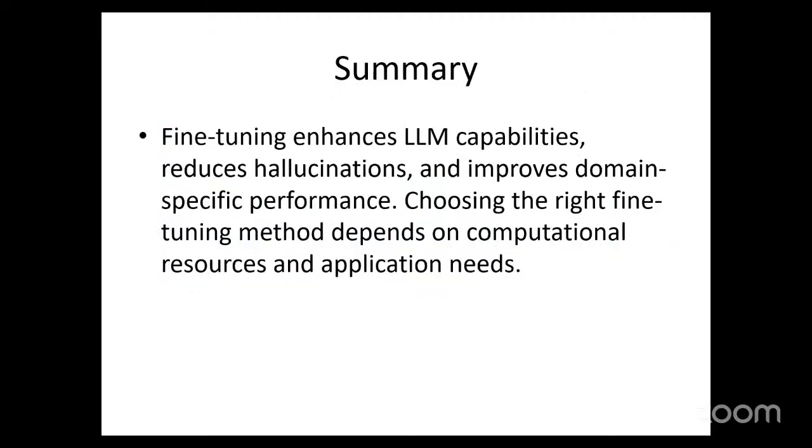When it comes to the summary, we learned the difference between fine tuning, hyperparameter tuning, and pre-training the model. We learned what type of tasks it does and the advantages of fine tuning: it reduces hallucination and improves domain specific performance. We also need to choose the right fine tuning method based on our requirement. So that's it. That's a brief idea about fine tuning.